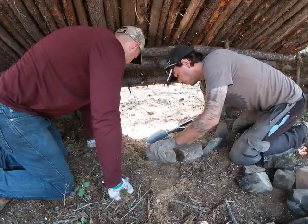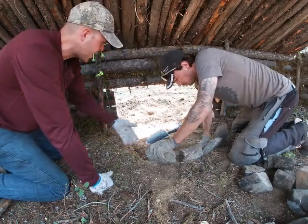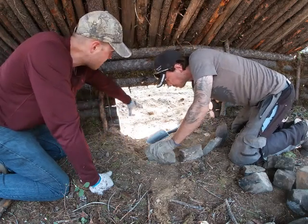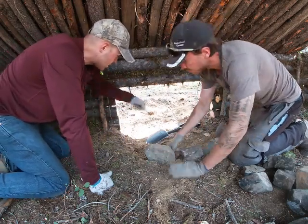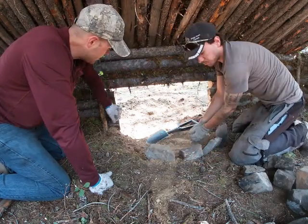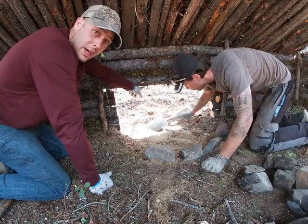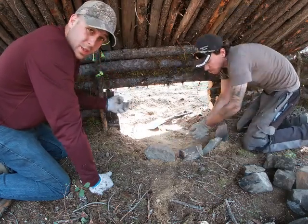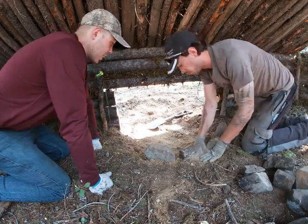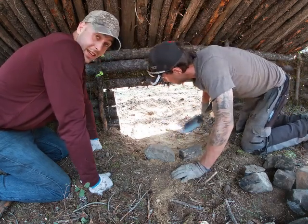So the idea behind this fire pit is we're gonna have rocks lining this area that Andy's digging out, and then we're just gonna have a small fire going in here in the winter. The main fire is actually gonna be back here outside, heating up all the rocks around it. And we hope it's gonna create a chimney effect. It's gonna pull all of the smoke out of the shelter, and most of the heat will stay in the shelter from the hot rock radiating the heat back in. So that's what we're up to, and we're gonna get back at it so we can hopefully get this done today.